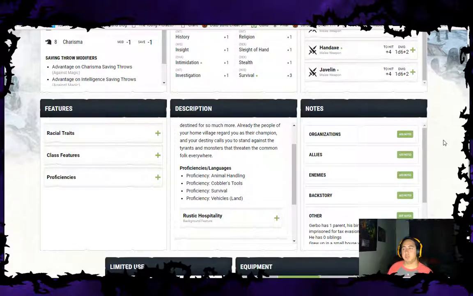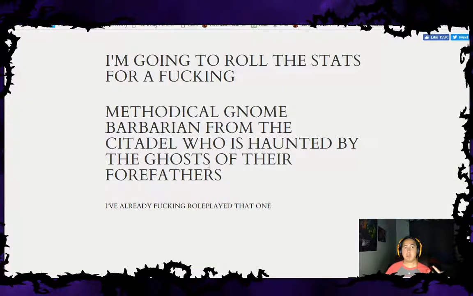A couple things that I do want to hopefully leave you with today. The first one being that there is no wrong way to build a character, meaning that you could build your character from the outside in, where you have a description and you want to build from that story into what you want. Or maybe you have an idea of what class you want to play and what race you want to play, but you haven't really fleshed out the story behind them, and that's from the inside out. Both of those are perfectly acceptable. Both of them work in both storytelling and mechanics. Pick what's best for you and move forward.